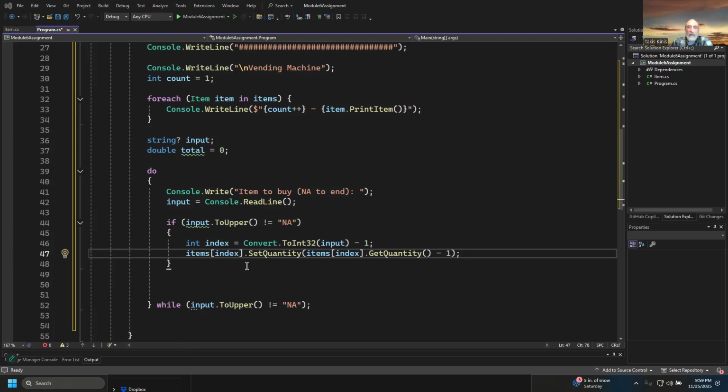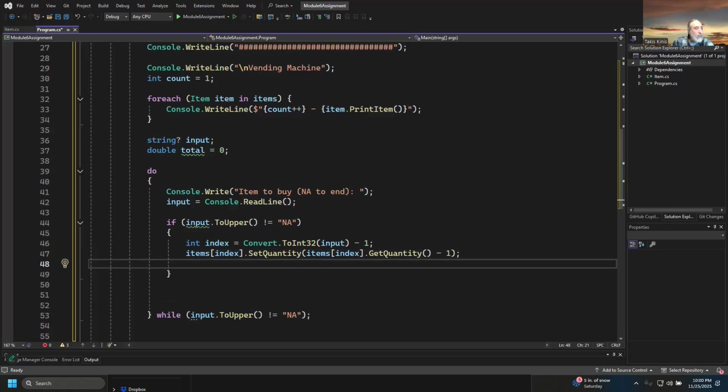All right. And then after we do this, I just want to reiterate this thing. So the things in the list, and I want to change its quantity in the object, but first I have to get the quantity, subtract one from it, from the same object, and then I'm setting the quantity back to the same object. That's the syntax. Very weird, but that's how it goes.